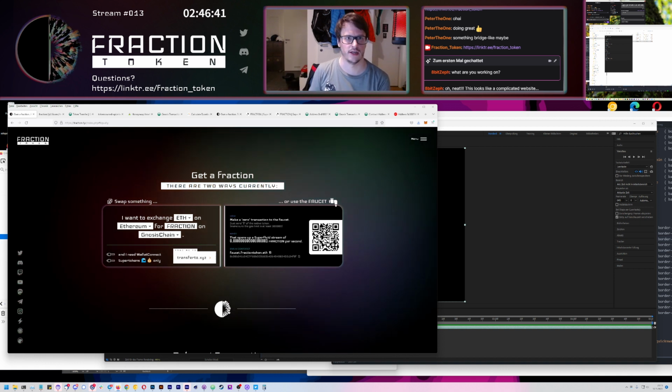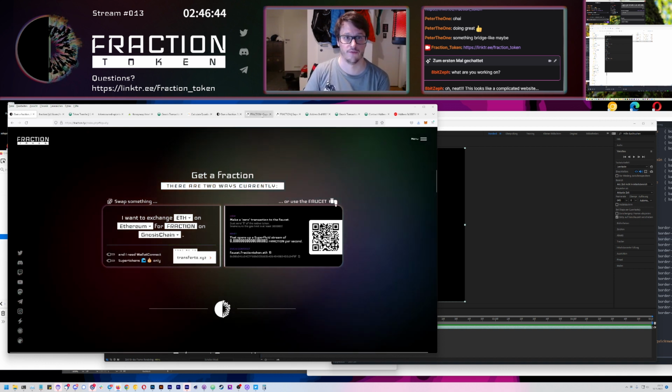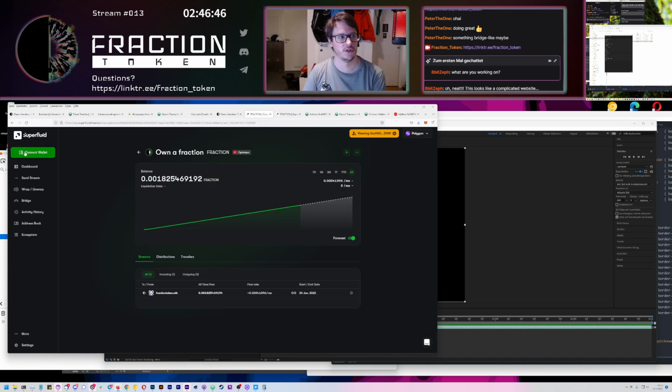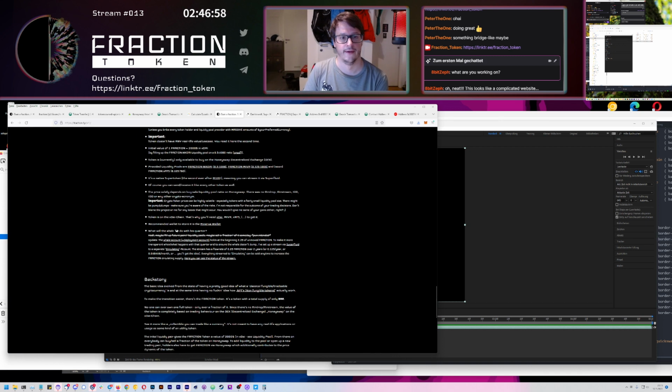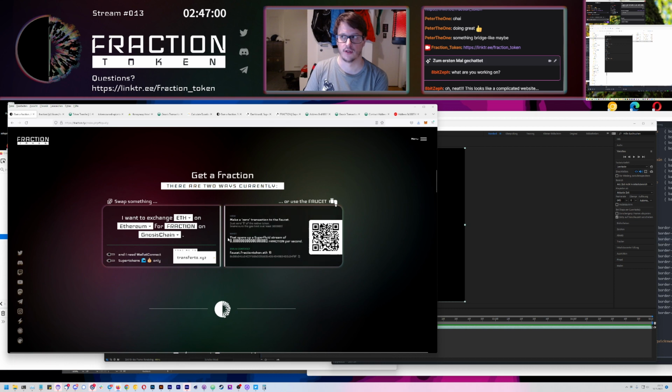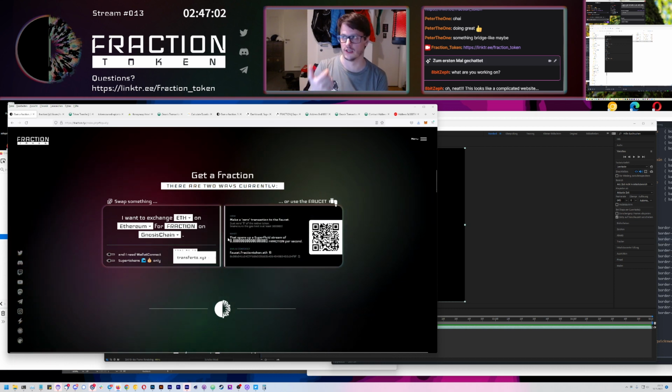If you want to check that out, that's done via the Superfluid protocol. So it kind of looks like this here, where you can see that the numbers change all the time, and you only have one transaction to start it and one transaction to stop it again. And you can also use the Minerva wallet, so you can see it in your Android app as well. There also the numbers will change.